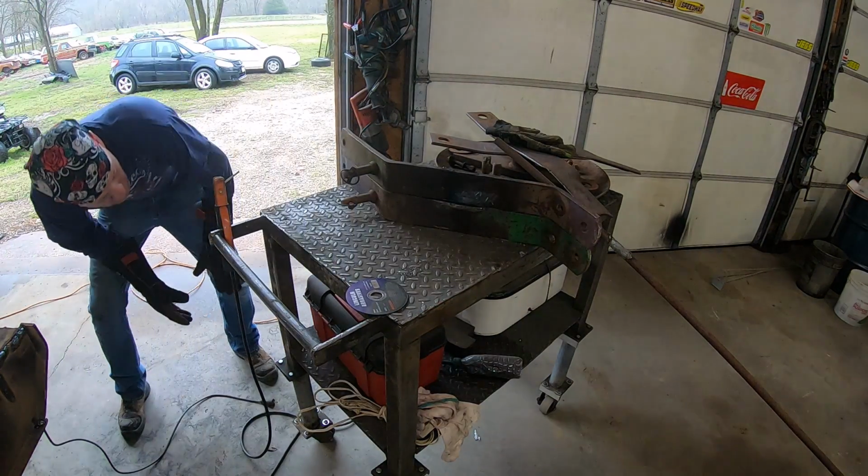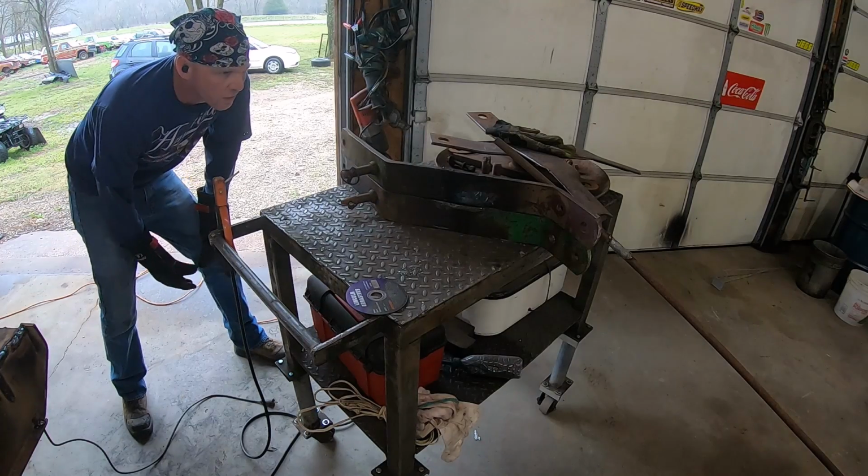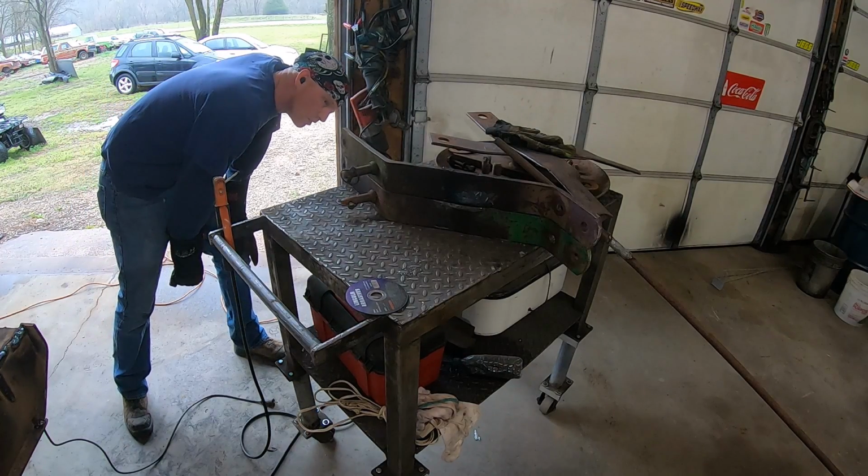Pretty, I mean, it's not twisted anymore. They look perfectly straight with each other. I mean, yeah, it looks good in there.